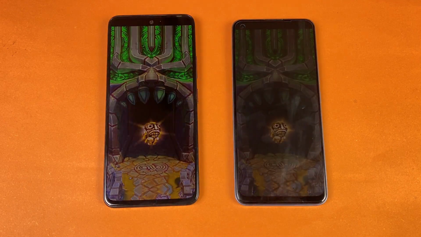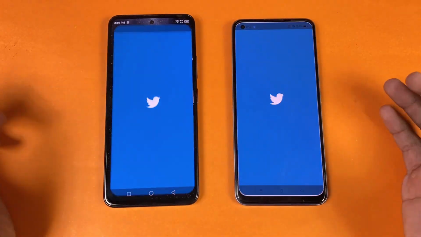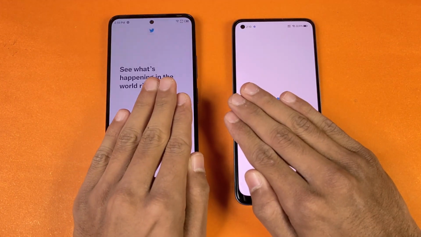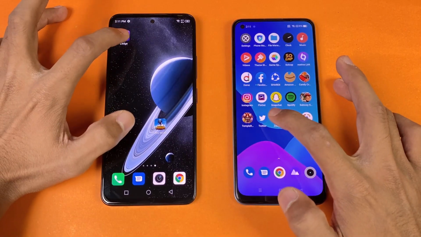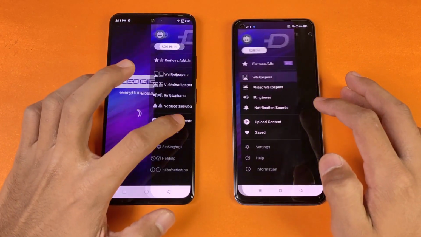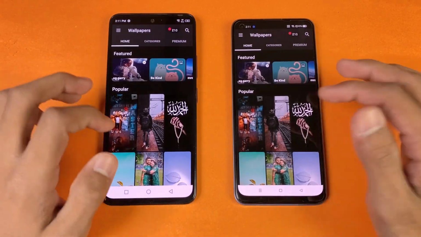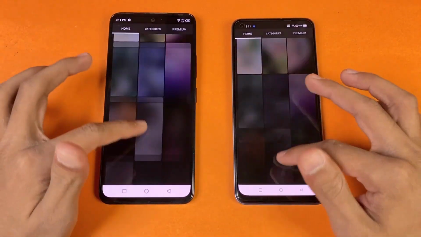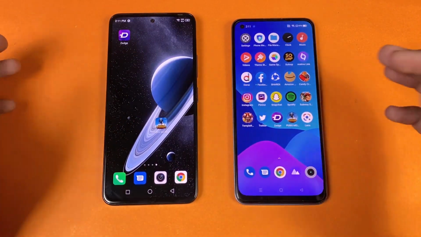We have some issue on both phones. Now let's open up Twitter, and Twitter is faster on the Zero X Pro. Now let's see Zedge, and Zedge is exactly the same on both phones. Now let's see the scrolling, again smoother on the Infinix because of the 120Hz refresh rate.